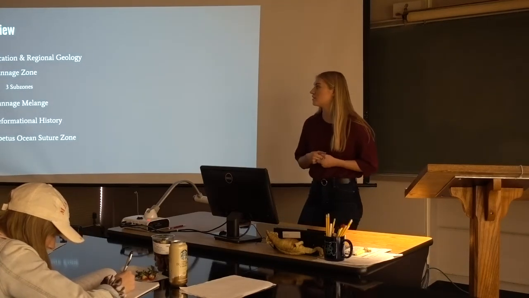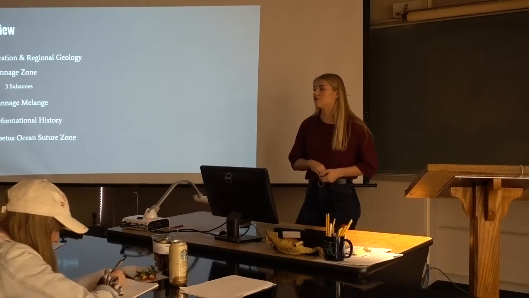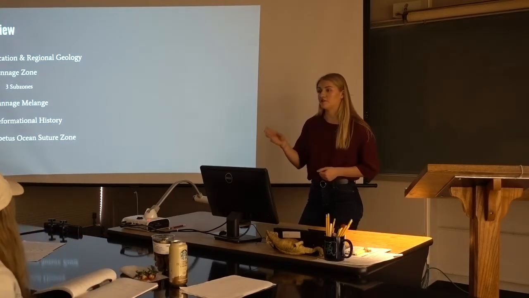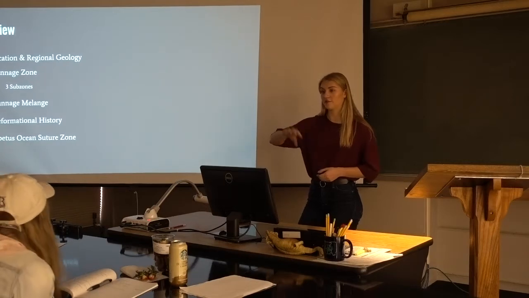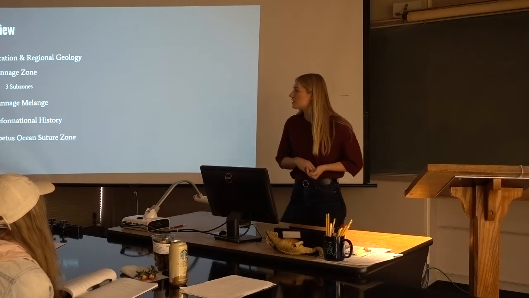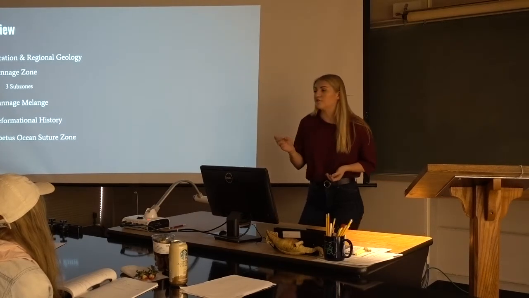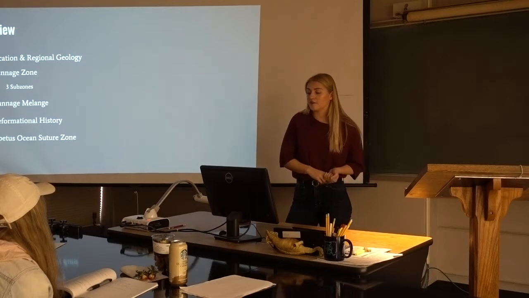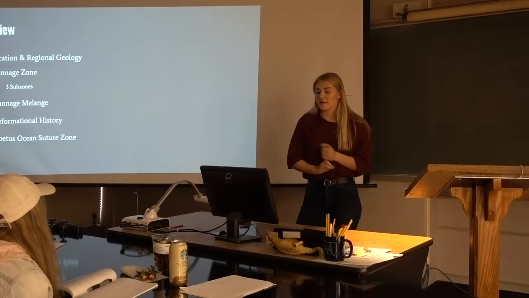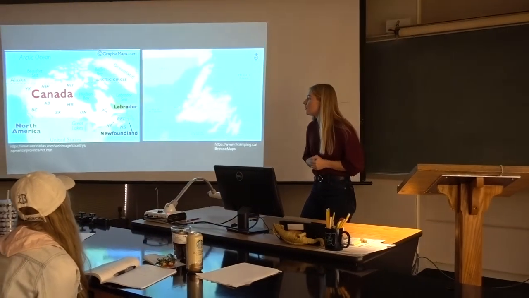I'm going to start with the location of Newfoundland and the regional geology, and then move on specifically to the Dunnage zone and the three subzones within it, and then talk about some of the characteristics of the region, like the Dunnage melange, just an overview of the deformational history throughout different periods, and end with the Iapetus Ocean suture zone. So, a little overview of the region.